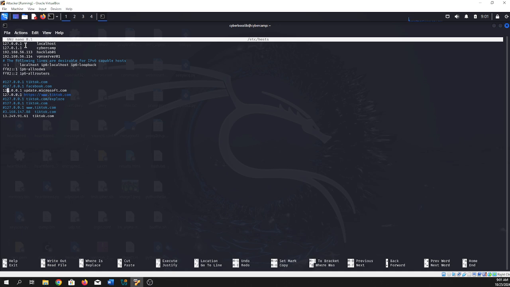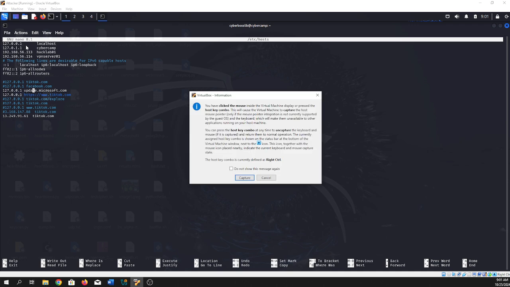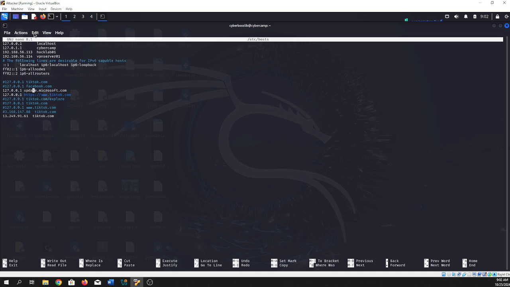So if you look here, what the entry is saying is that if you try to go to update.microsoft.com, you will not be able to, because I've pointed this domain name to my local computer. So the page will not show anything.